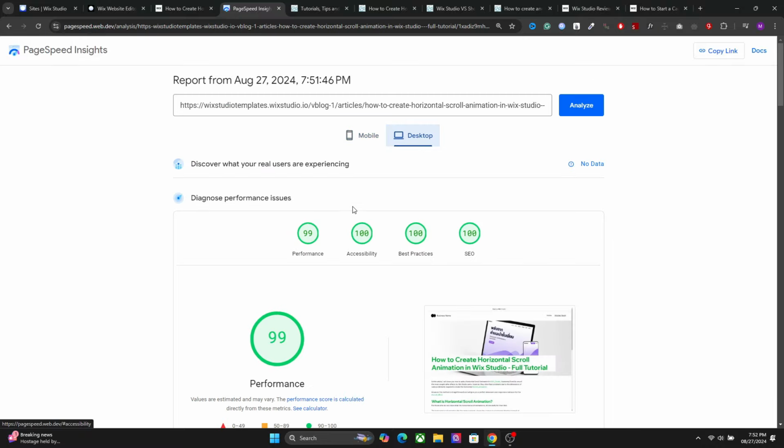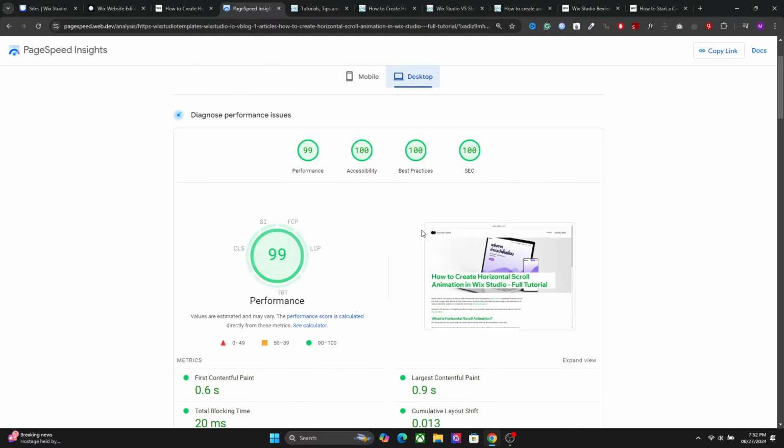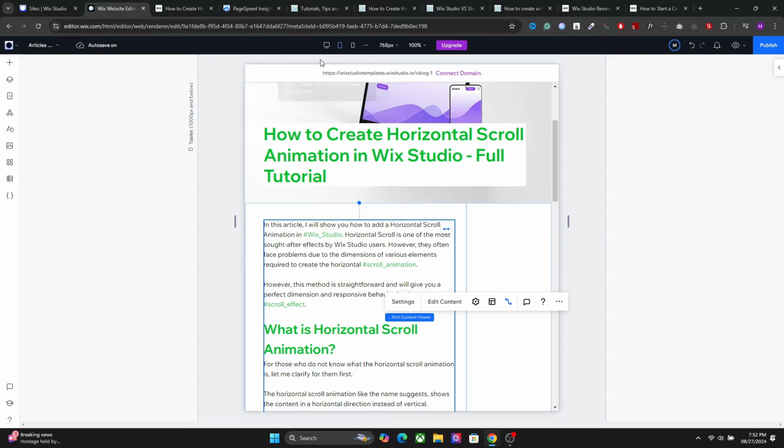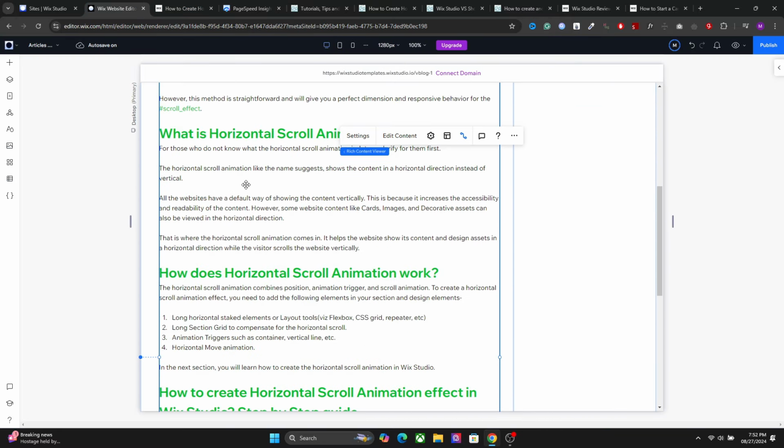Okay, so as you can see, we now have the speed score of 99 on the desktop, which is amazing. Let's do one more thing here to further improve the score for the mobile devices.